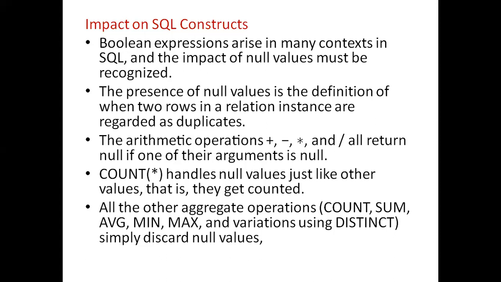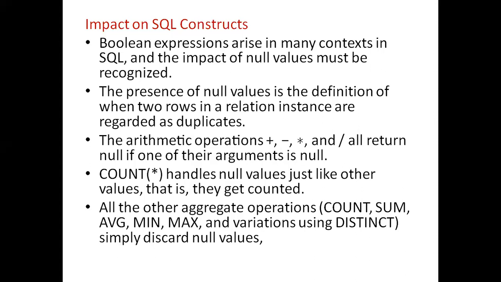I don't know the value, but I simply say it is null. For the second column also null, third column also null, and for the fourth column I define some value. In the second row I repeat the same: for three columns I maintain null, and some value. So SQL thinks of these two rows as duplicates because they have multiple null values. It will consider both as duplicates, so a redundancy problem occurs. This is how the impact of null values shows up.